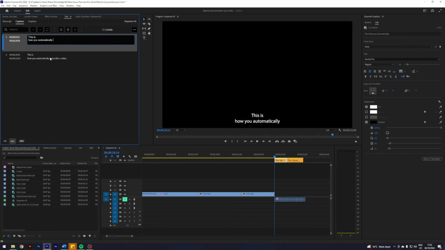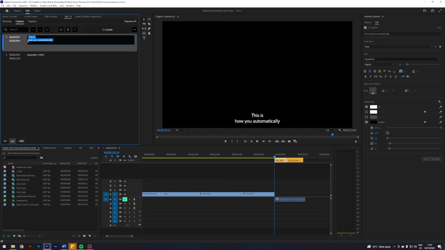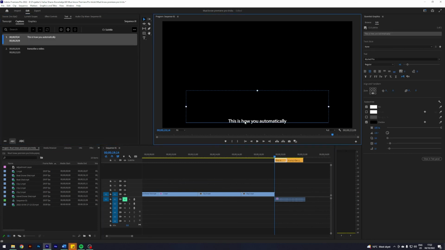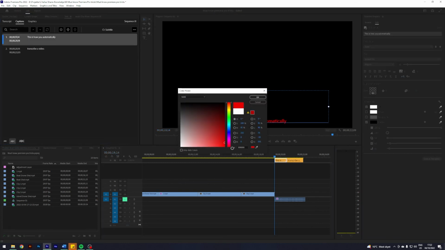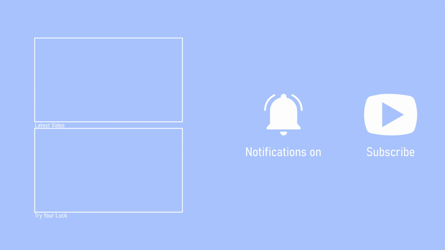So if we wanted to cut it off here and then cut it off here, that would work. And we can edit this also in here. And of course, we can also edit it over here if we wanted it to be red, you know, or whatever. But I think you get the point. But anyways, that was all I had for this tutorial regarding tips and tricks.